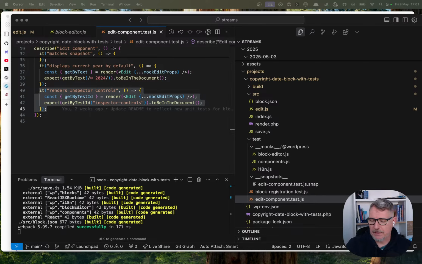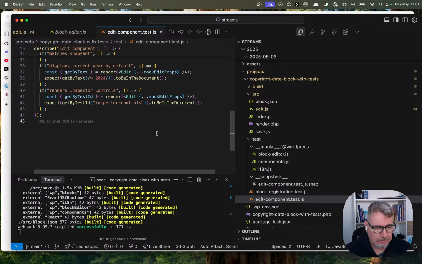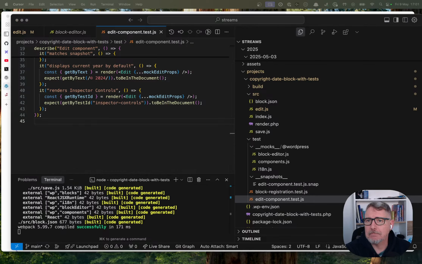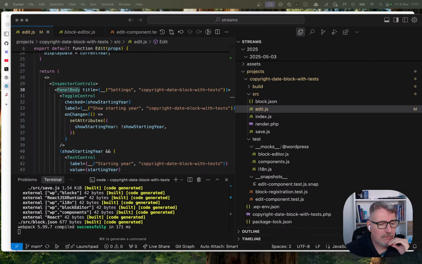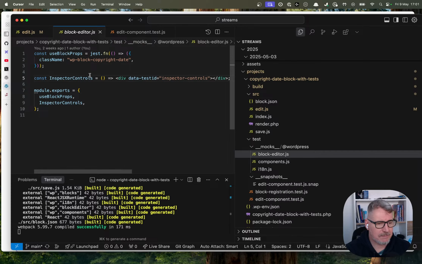So what can we do from here? What we can do from here is continue adding tests. For example, we can also test that these components are loaded. In order to do that, we need to improve our mocked inspector controls.